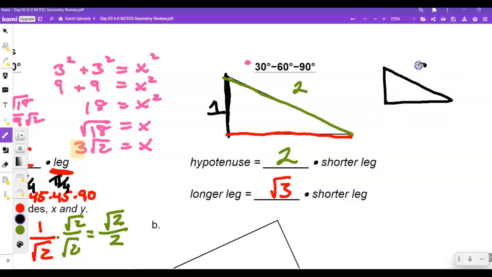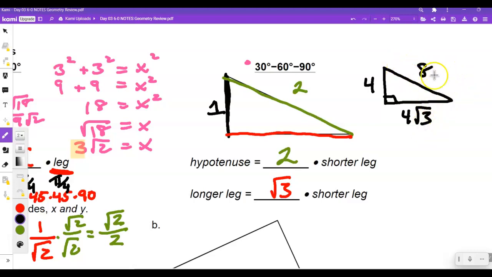So let's say this was like 8. And notice I gave the hypotenuse, right? I could find the other 2 if I knew ahead of time it was a 30, 60, 90. I know the hypotenuse is twice as big as the shorter leg. So if this is 8, that must be 4. And I know the long leg is just this short leg times root 3. So if this is 4, that's 4 root 3. Keep in mind that this long leg should be bigger than the short leg, but smaller than the hypotenuse. Hypotenuse is always the longest one.